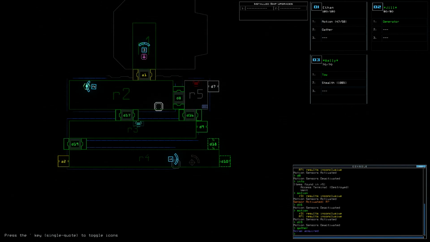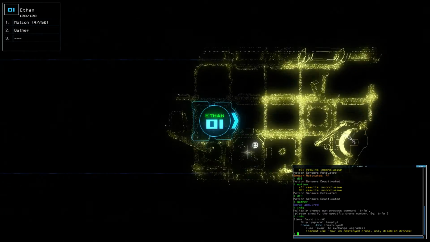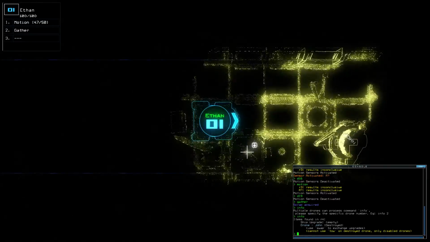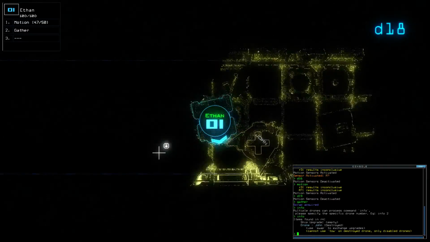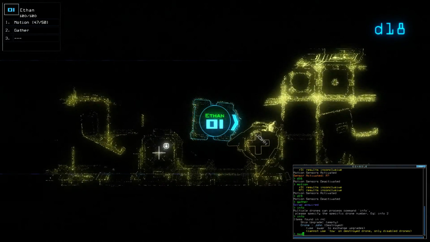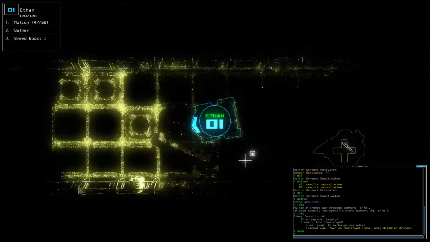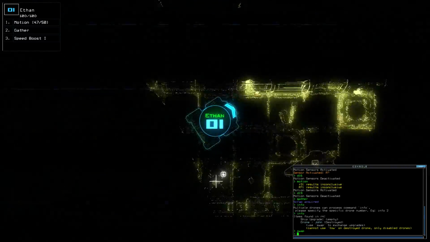And there's still not much at all. What do we got? Another ship upgrade? Sorry. You gotta go info on him, right? We got a destroyed drone that we can swap stuff with. And then we have an empty ship upgrade. Okay. Swap. What do you got, dude? Speed boost 1. Alright. I don't even have to use that. It's just automatically activated. Does seem like I'm faster.